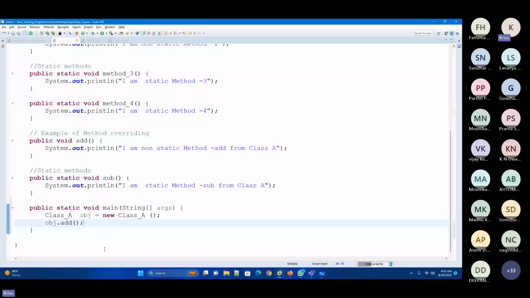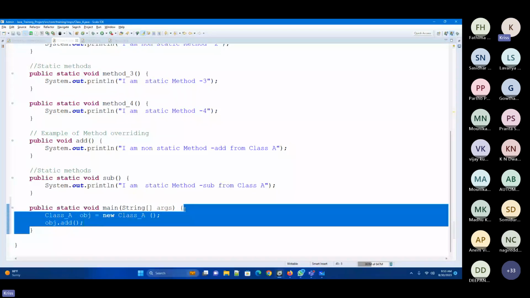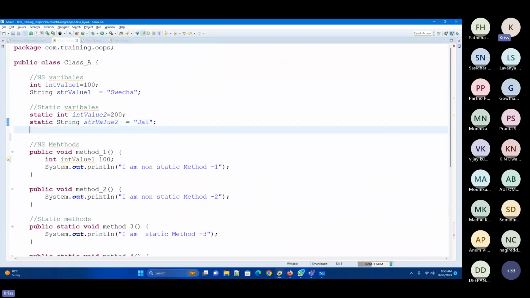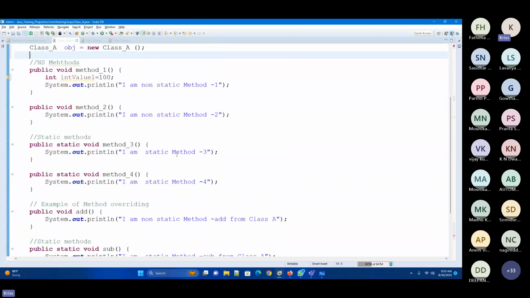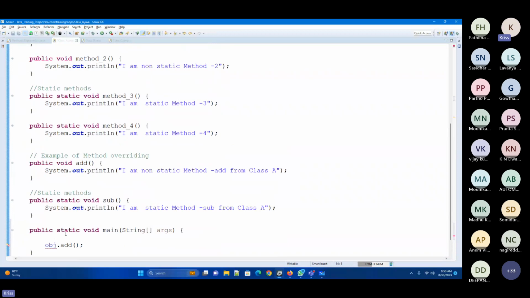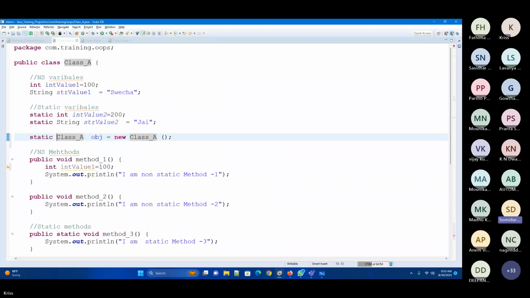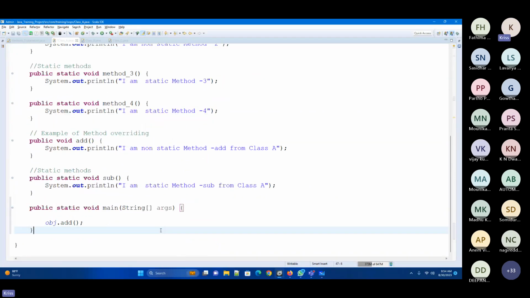Now this object also has its scope within these braces, so this is a local object. If you want to create a global object, remove it from here and create it here. Now you can access this obj anywhere else, because static can access only static.